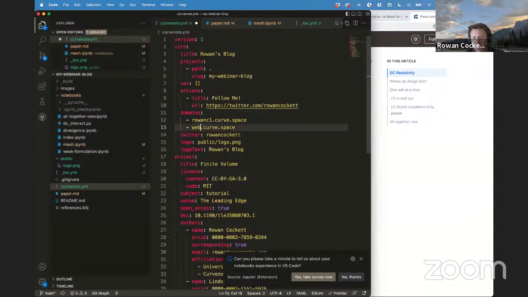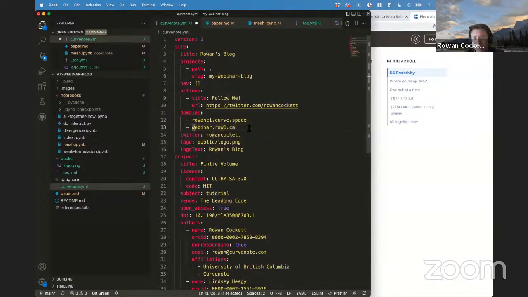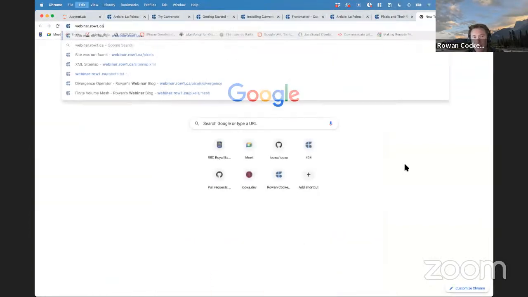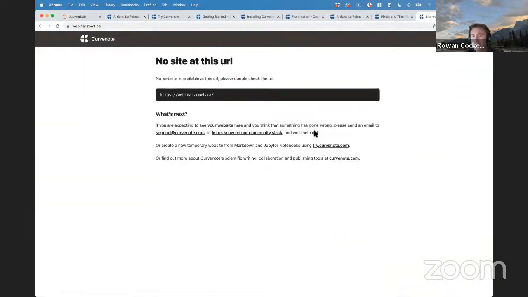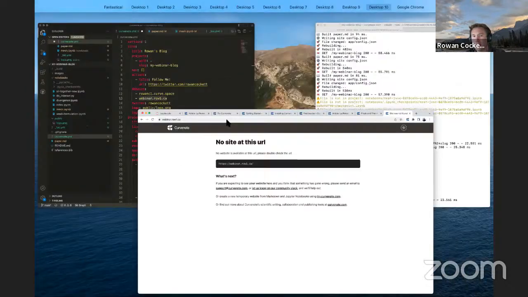But I actually want this on my own domain, which is row.1.ca. And so I'm going to make this a domain. And so the only thing that I've done so far is actually allow it to point to the Curvenote service, but there is no site at this URL yet.